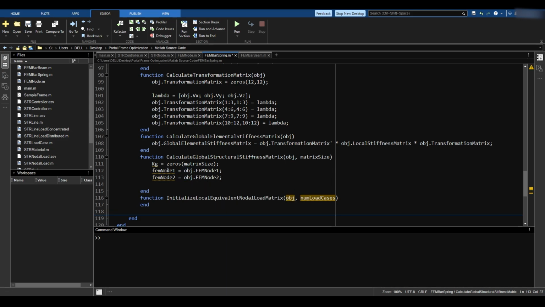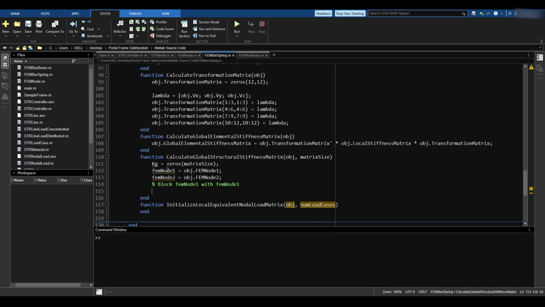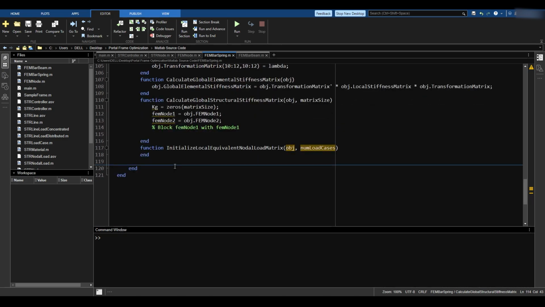Okay. Now, from the ID of the FEM node, I can know its position in the global stiffness matrix. So now here, let me just put a comment here and say block FEM node 1 with FEM node 1. Now this block has a starting column and an ending column, and a starting row and an ending row. I need to know exactly where those are. I can know them from the ID of the FEM node 1. So let's do that. Now, I must debug this definitely.